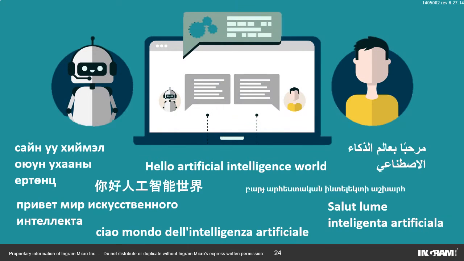We can understand how machines can see the way we see, but what about our reading and our hearing senses? Can machines really understand the way we talk or the way we read? This, I think, is a very important question here. This sentence, for example, say, "Hello, artificial intelligence world." Everyone here can simply understand it in English and most probably in one or more other languages. Let's discuss how machines can understand this.